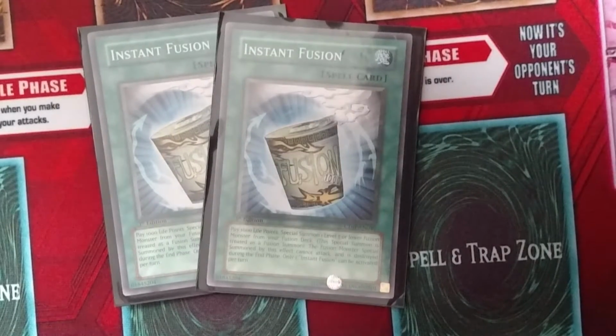Just 2 copies of Instant Fusion. I really like that amount of Instant Fusion. It's a really strong amount. Norton's only at 1, and he's really the only good target for this deck.